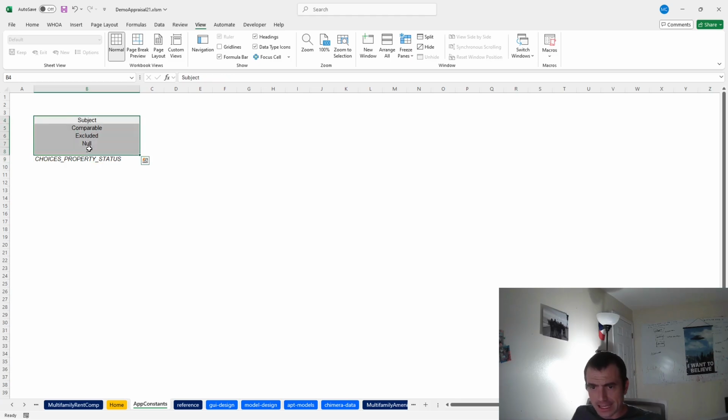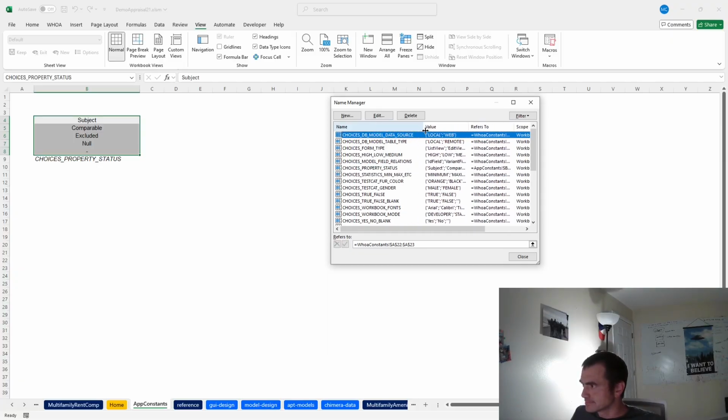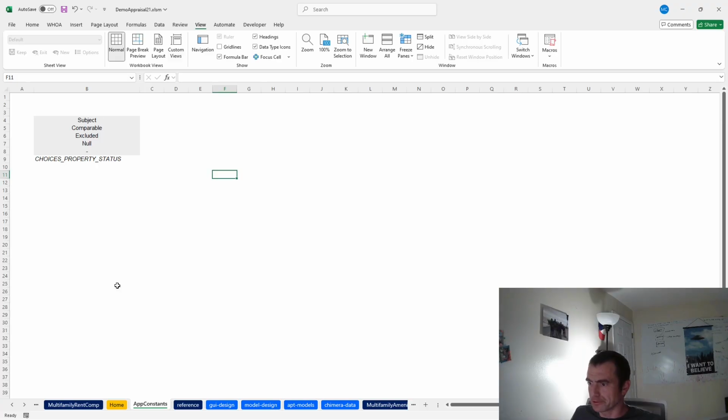So you just highlight a region of cells, type the name up here and hit enter, and now we have a named range. Those appear in the name manager, like choices, wherever they are, property status, right here. You're probably familiar with those, so I'm not going to say any more.